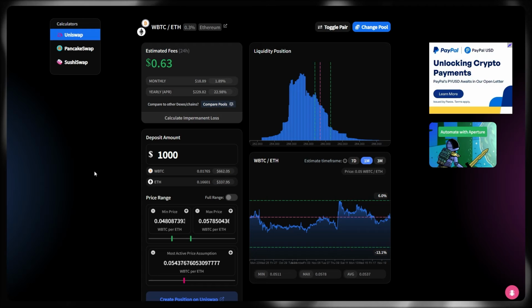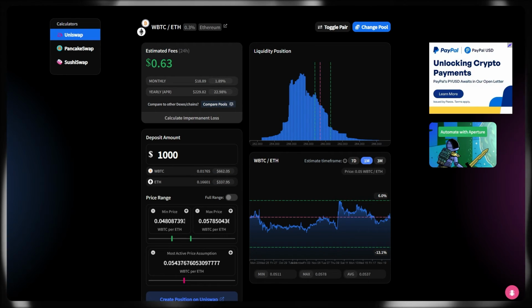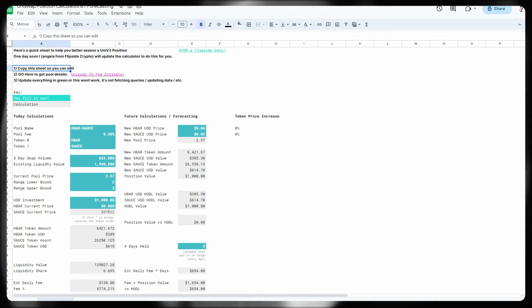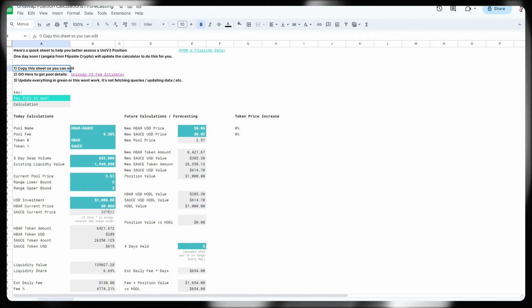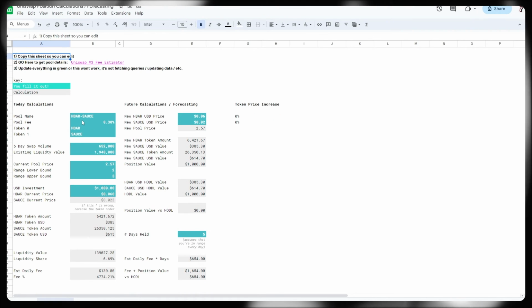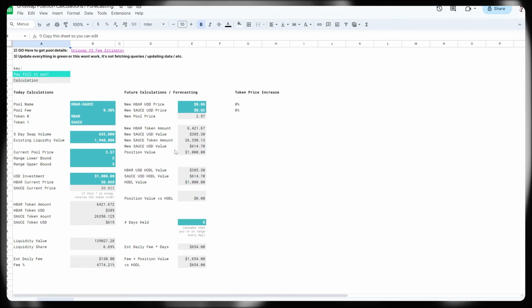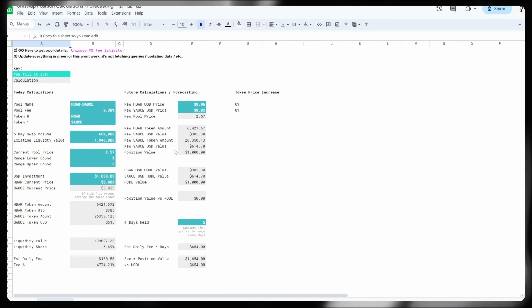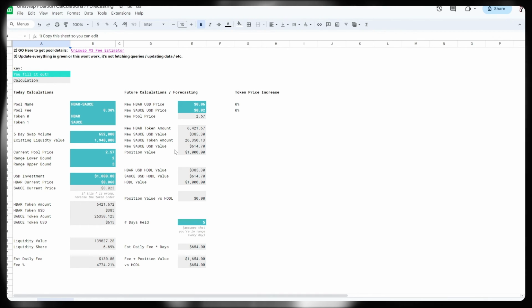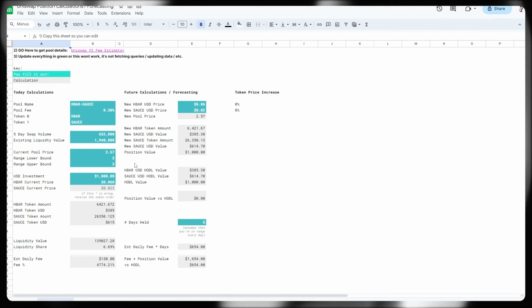Right then, so we understand how we effectively earn fees by setting up these liquidity positions. Let's take a quick look at what we could expect to happen based on some volatility scenarios. Here's a calculator that I found online from Flipside Crypto, which really nicely has a lot of the formulas below effectively calculating for you. Of course, all of the green inputs you have to make yourself, which I've just done around half an hour or so ago. This is as up to date as I can potentially get it. I'll leave this link down in the description below for you to create your own copy of this spreadsheet, and you can run through some scenarios.